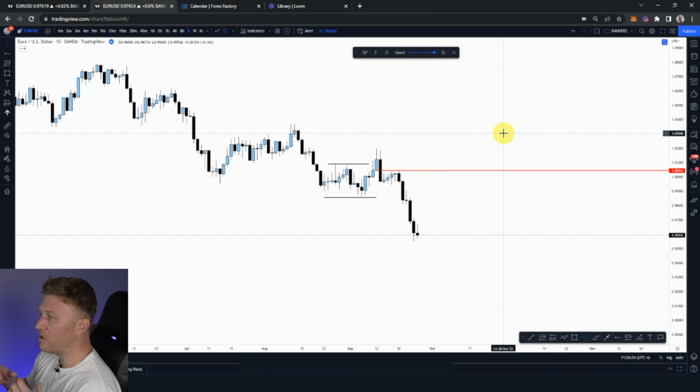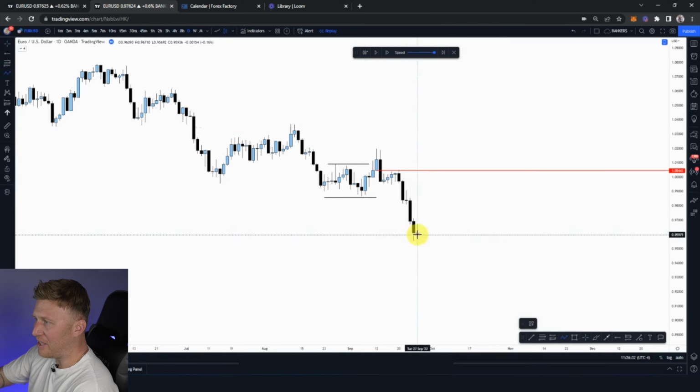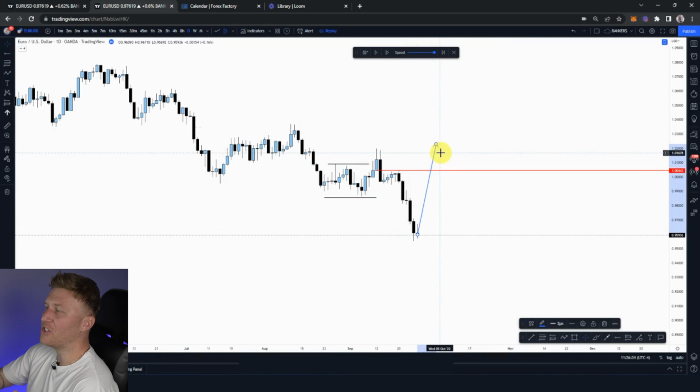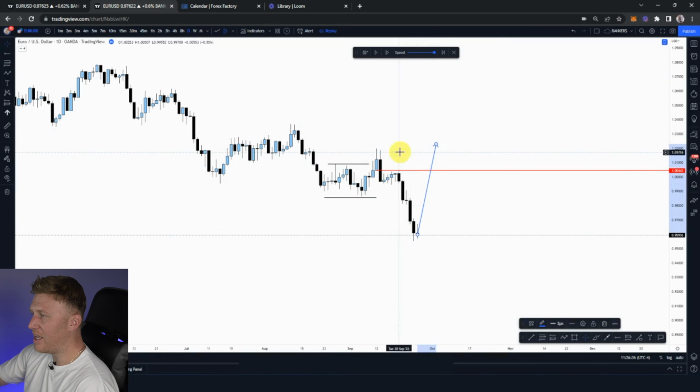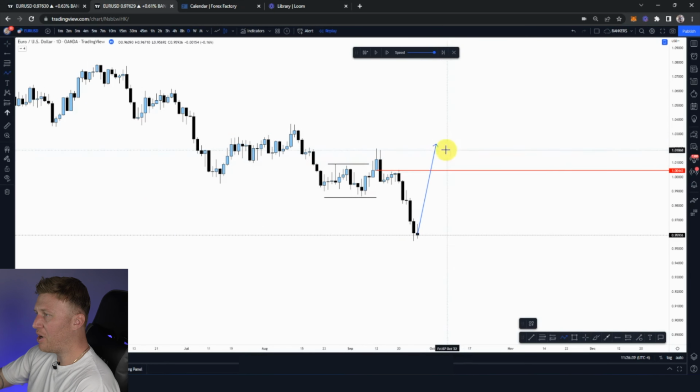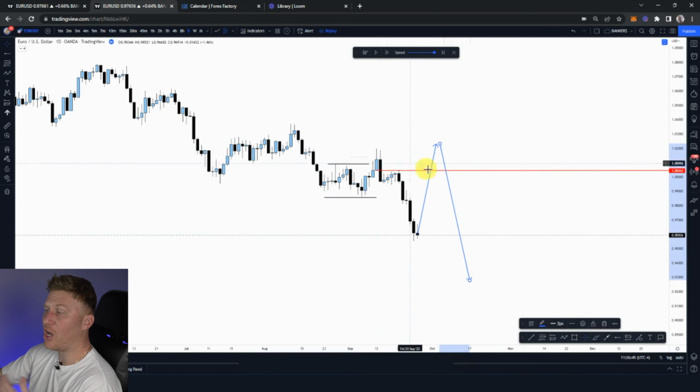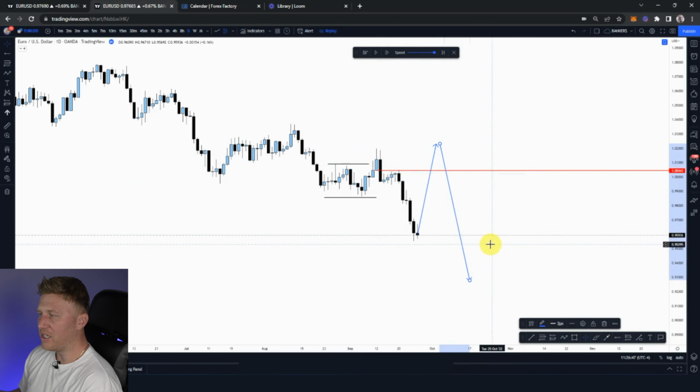Just make sure when you're doing after snapshots that you actually wait for price to play out. So for example, if price stops you out like this and price runs up here and takes you out of the trade, don't immediately take an after snapshot. Let price play out, because you might find that price ended up going down after running your high there and stopping you out, and your directional bias was correct.